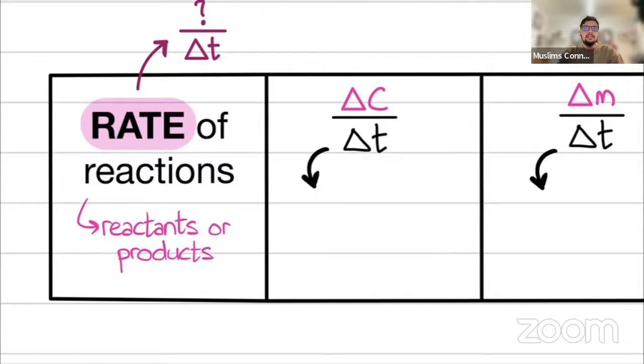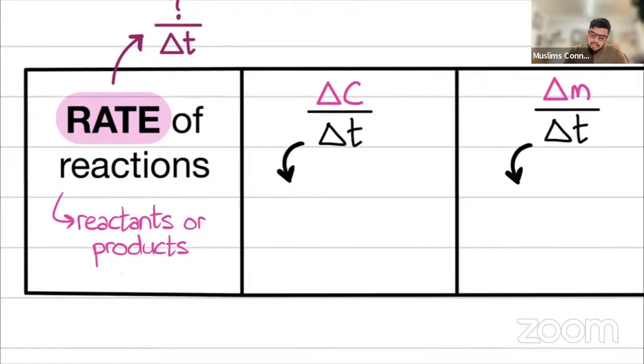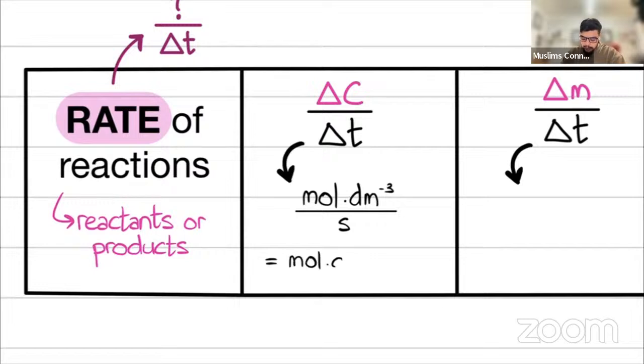So in this particular section, there are multiple ways of measuring rate of reaction, resulting in multiple different units for rate of reaction. There are no set units for rate of reaction. I could calculate the change in concentration over time, and that would give me a particular rate of reaction. The units would be concentration units, moles per decimeter to the -3, divided by time. It just depends what time we choose to use. We could use per second, and that results in the unit for rate of reaction being moles per decimeter to the -3 times second to the -1.